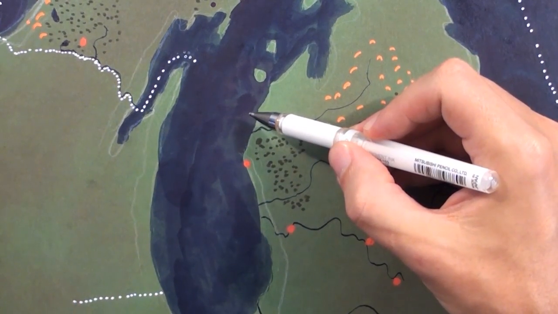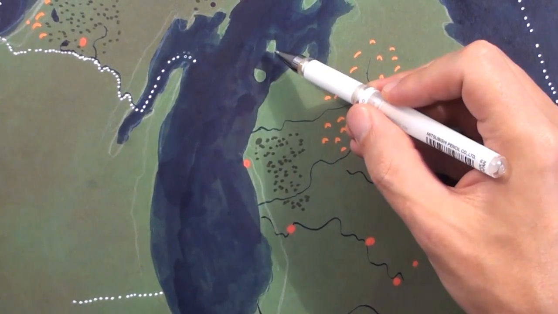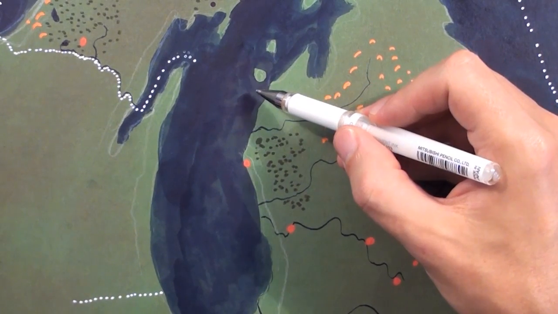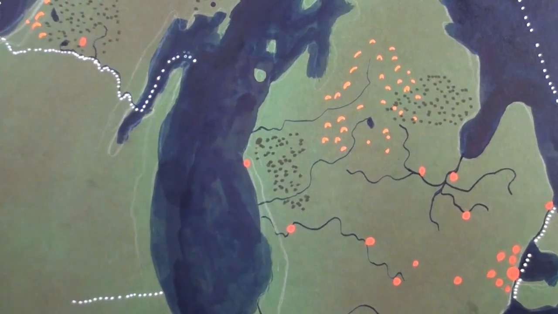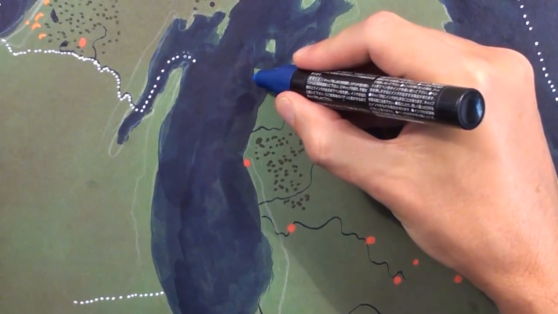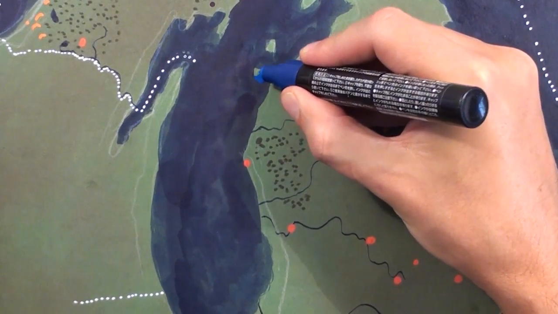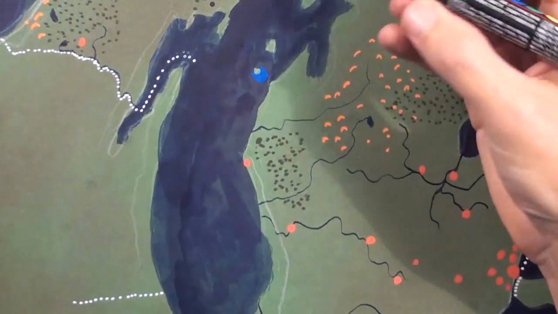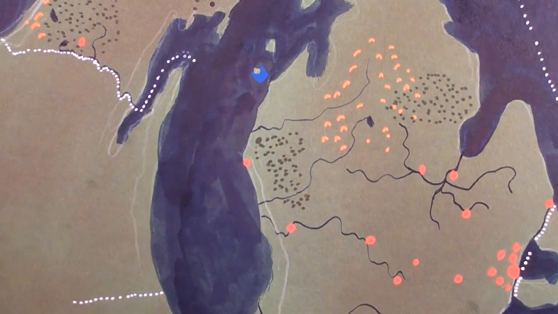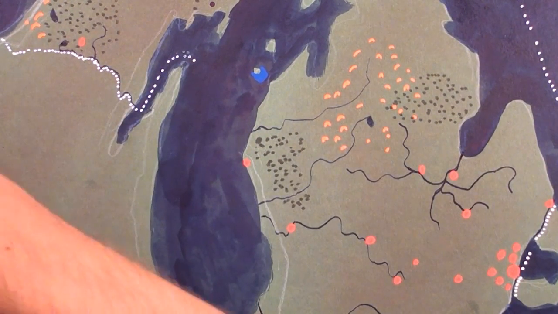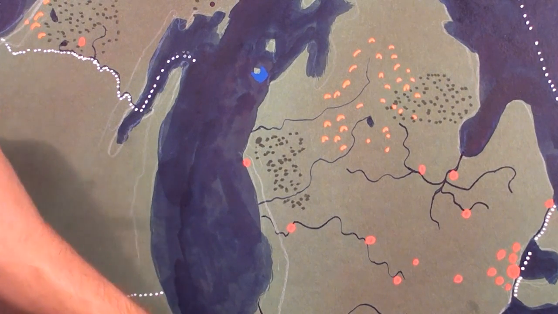And we have the Manitou Islands, north and south. The south actually is a bit smaller than the north. Make it like that. I'm gonna do like this.